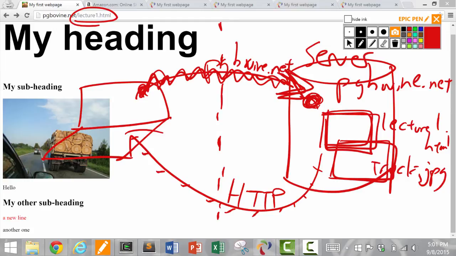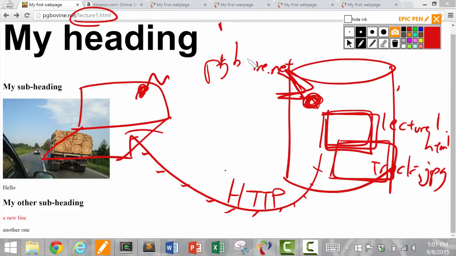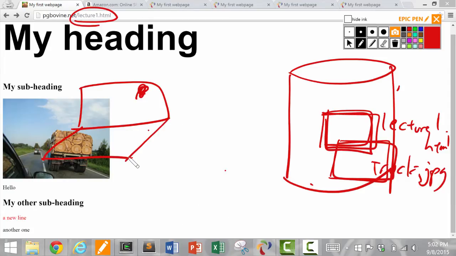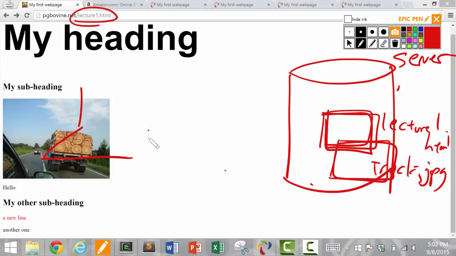But really what you can do is run a server on your computer. You can imagine this server is actually the same computer as your actual laptop. This is kind of weird, but there's no reason why this server needs to be a different computer than yours. The server is just a computer, right? So there's no reason why the server can't be your same computer. I guess the way to draw this diagram is maybe like this.